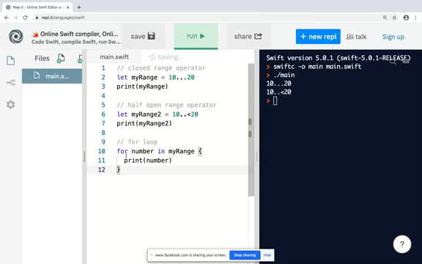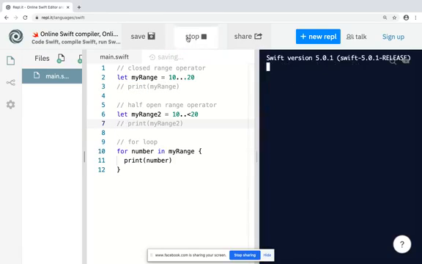The way this works, we start with a for, and then number is a temporary variable. The values in myRange will be assigned one by one to number, and that will be printed out in the console. I'm just going to comment this out so that it does not mess up the console results.